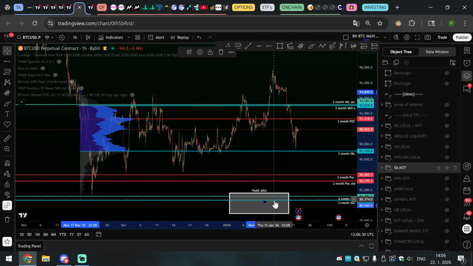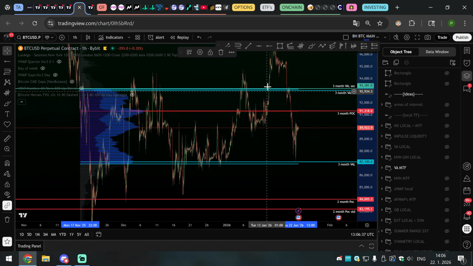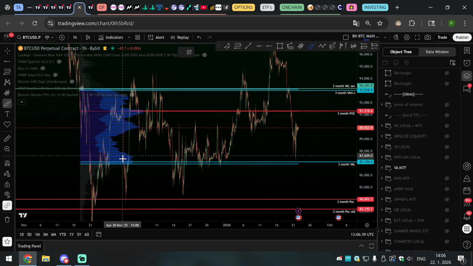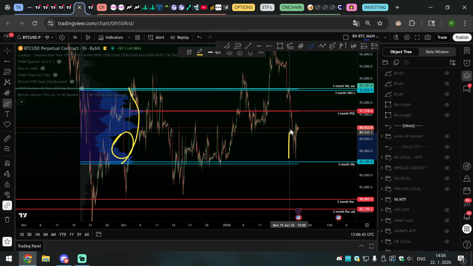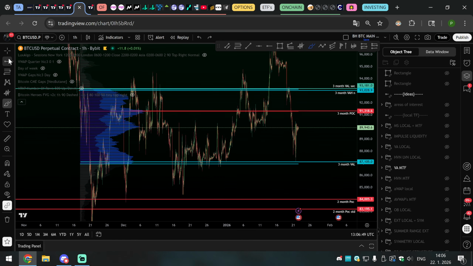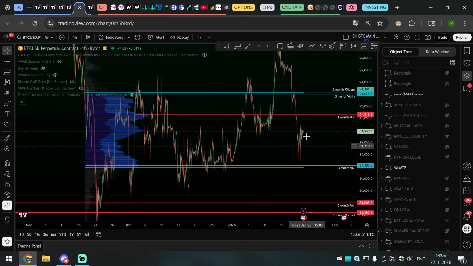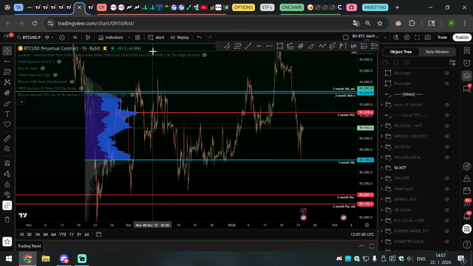So where is my range? Yes, here. If I extend now, you will see we start to fill more volume where there is less volume. Every single market wants to be efficient, and it also wants to curve the volume profile. So the volumes here are not a surprise for me, because again, this is a low volume node area, and no problem, the market can fill this area. So the rotation was completed. Let's just move back of that range into the 3 month VAL and absolute perfection, just the key low.